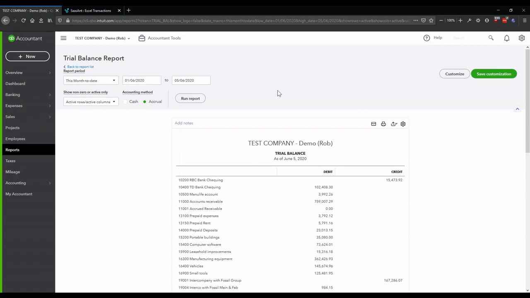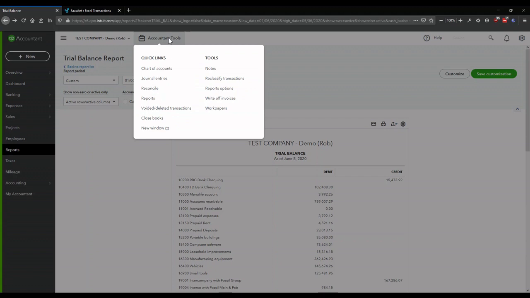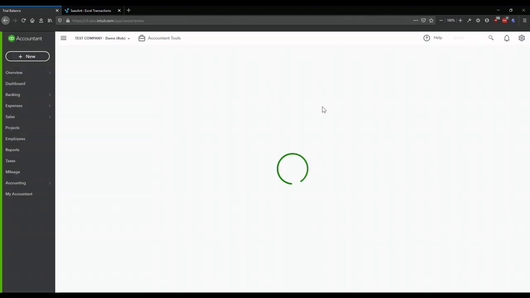If, however, you wanted to continue on this path and keep everything in one ecosystem, we're going to quickly run through just what that looks like in terms of work papers and tax filing. Now from here, this workflow really shines with simpler compliance level engagements. To access work papers, we can either go back to the accountant level, or alternatively, we can go into our toolbox and click on work papers.